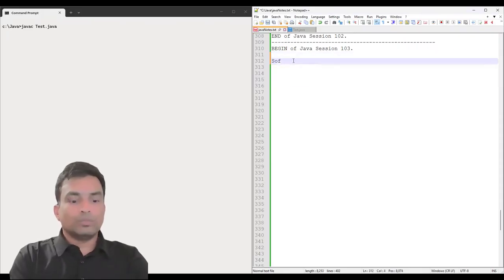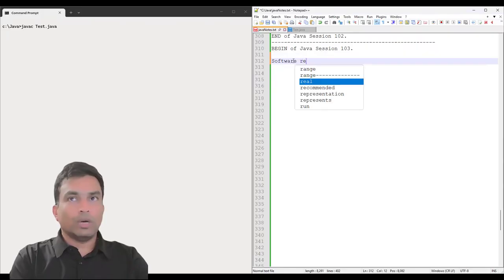What are the softwares required to run a Java application?